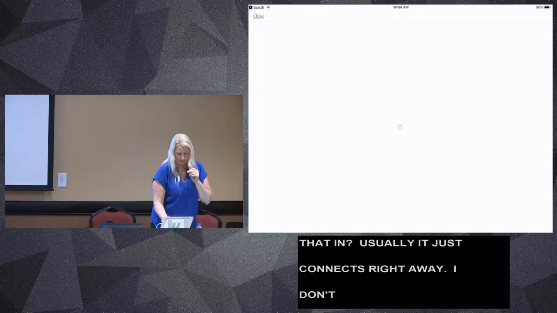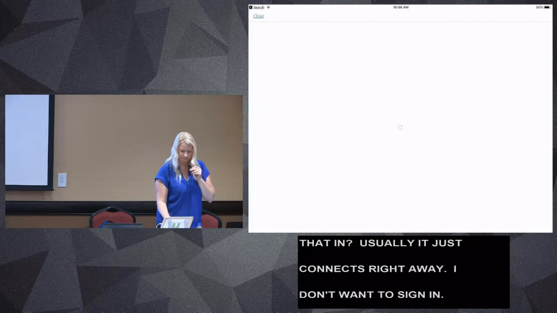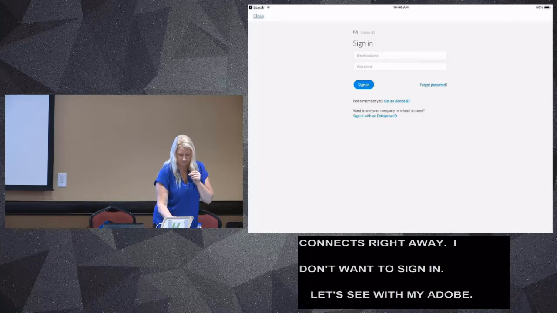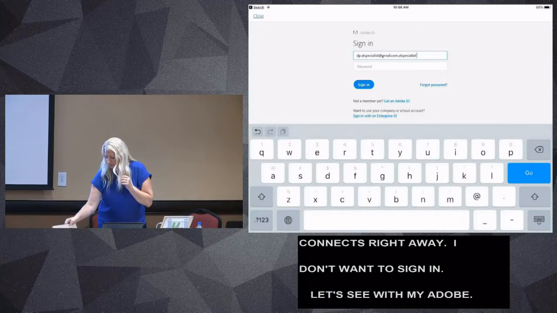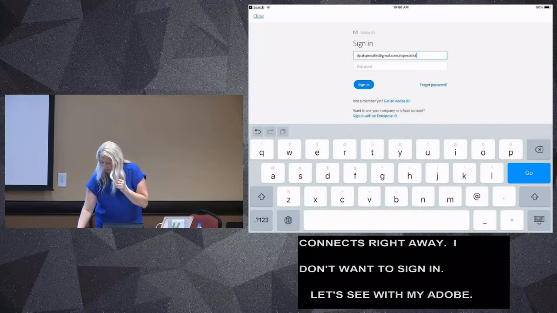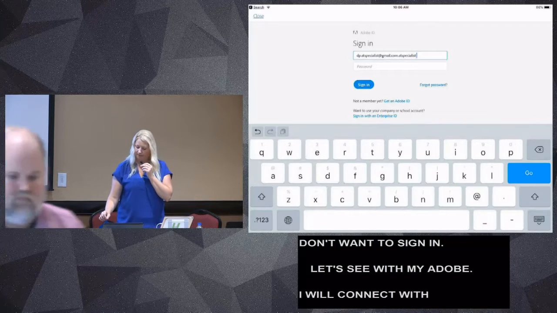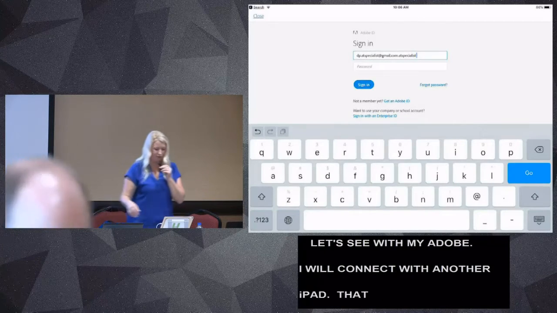Let's see with my Adobe. I may connect to another iPad real quick if this one is pulling up quicker for you, because that's never bounced me out before. Maybe it was the internet. No, that's doing the same thing.